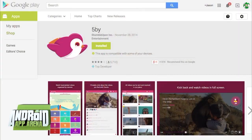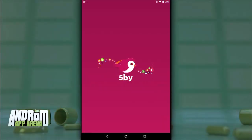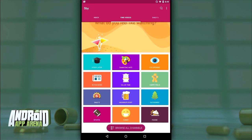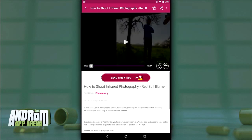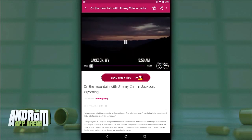And I wanted to feature apps outside the usual suspects, so you won't find Netflix, YouTube, or Hulu here. First up is a service brought to you by the folks at StumbleUpon — a web service and discovery engine that makes surfing the web a lean-back experience. Their video app is called FiveBy, and it aims to take the same approach with online video pulled from YouTube. Let's take a look at FiveBy in action.